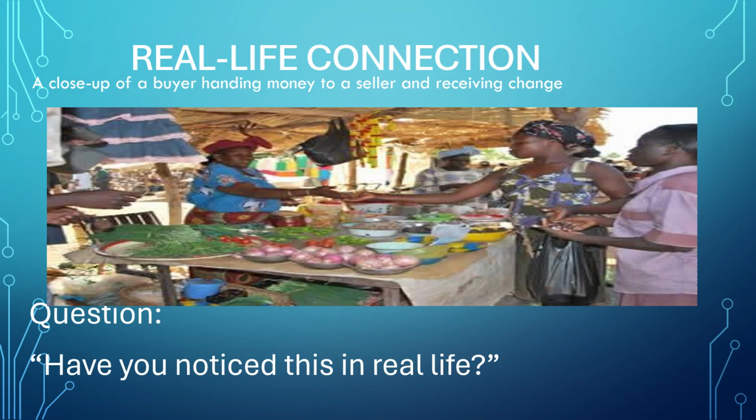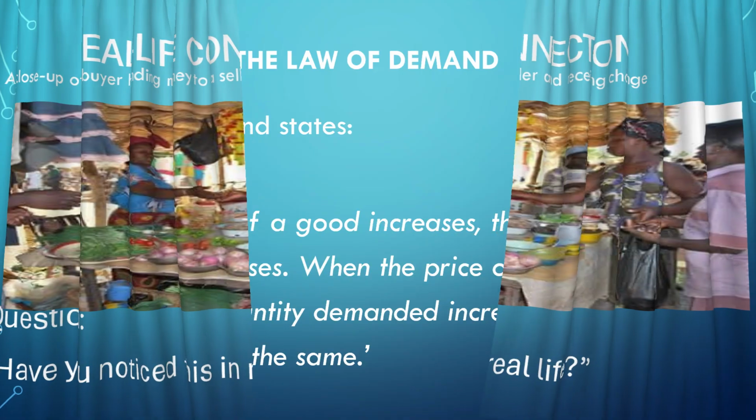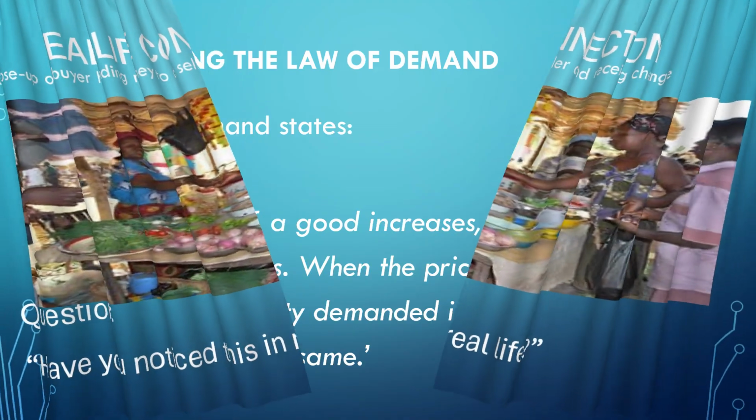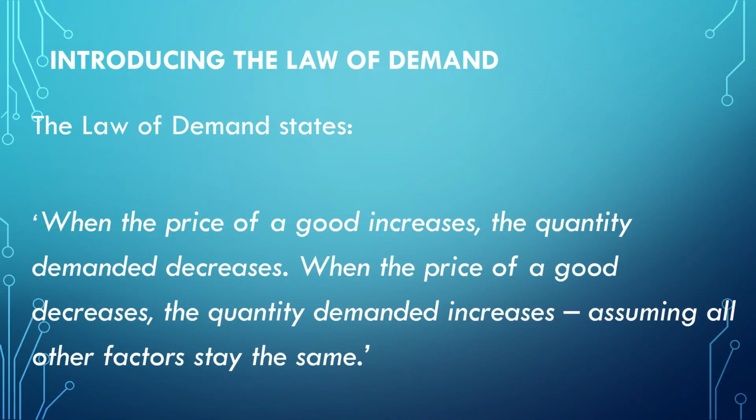It's not just an economic theory. It's something you see every day in your community. This is why understanding the law of demand is so important. It helps us understand how markets work, how prices are set, and how people make decisions about what to buy. This leads us to the introduction of the law of demand.